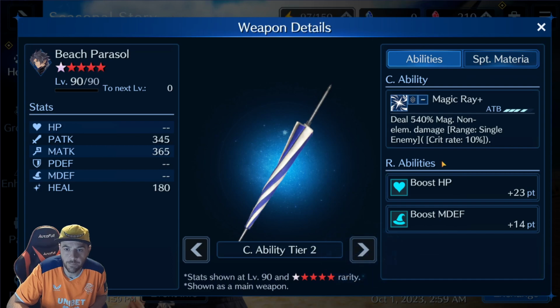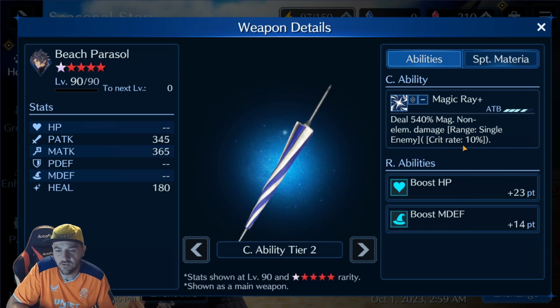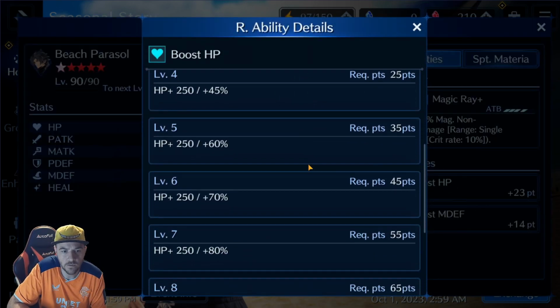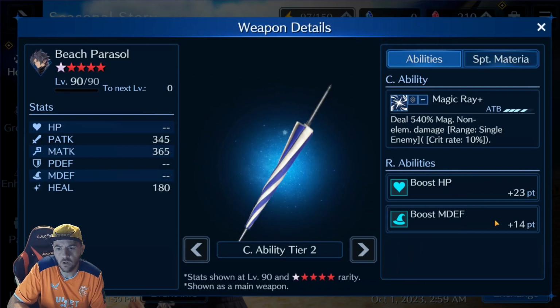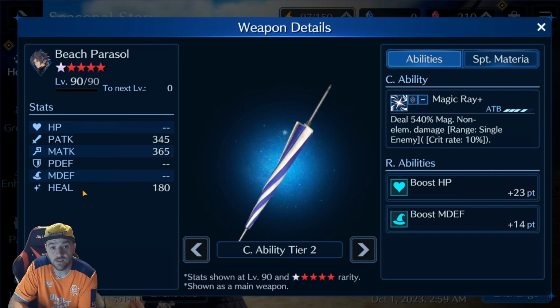If you boost it all the way up, you can see what it does here. Deal 540% magic non-elemental damage. Ranged single enemy crit rate 10%. Boost HP plus 23%. We'll look at that. Go down to... what level is that? Is that level 10? I am actually not sure what level that is. We've also got boost magic defense as well, right? Which we already knew about. Decent enough stats from it.